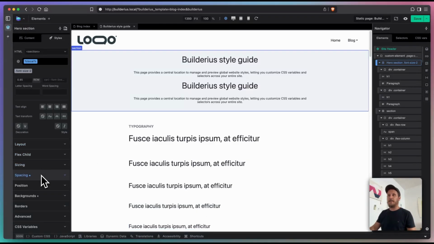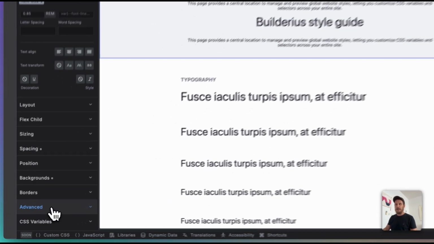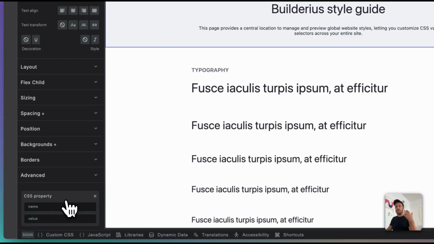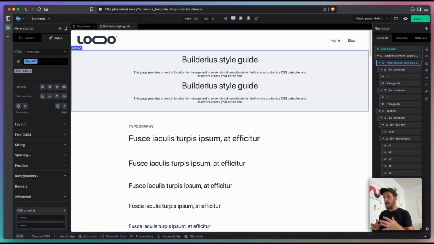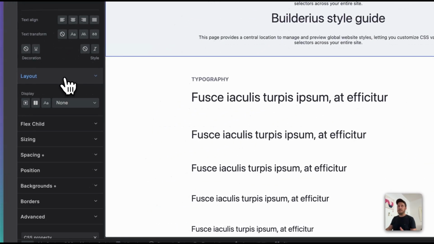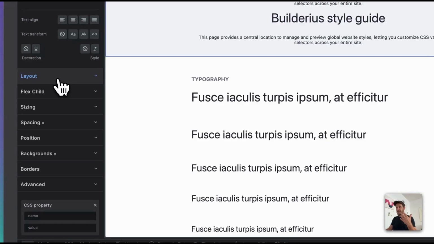So if we go back here and go down to the advanced section, here we provide a kind of generic way, you can use UI to add CSS properties that we have not yet implemented in a dedicated way within the builder. One good case of this is, for instance, we still haven't added a grid to the UI. It's coming, but it's not yet done. And you can do it.